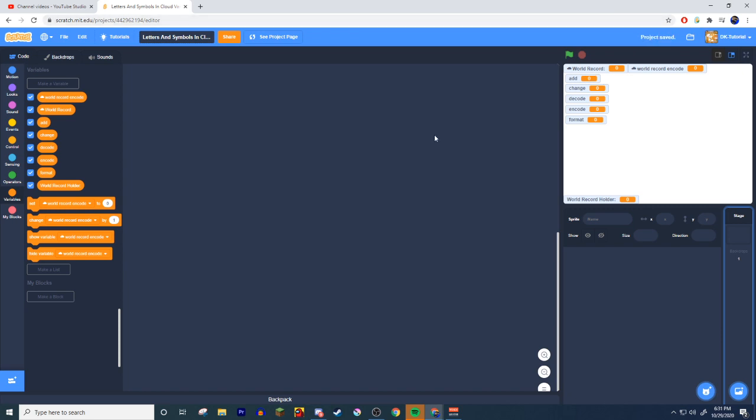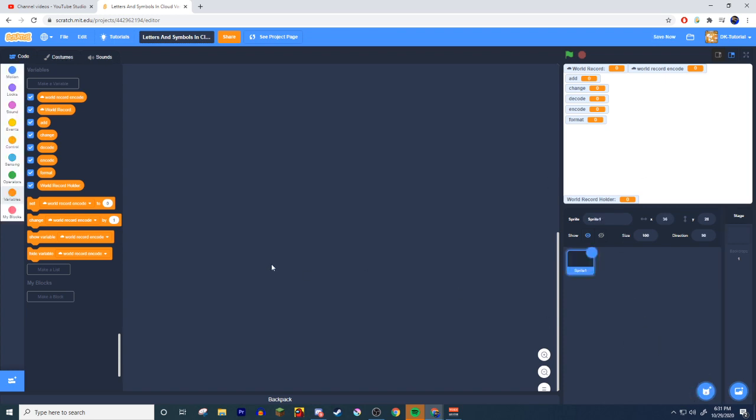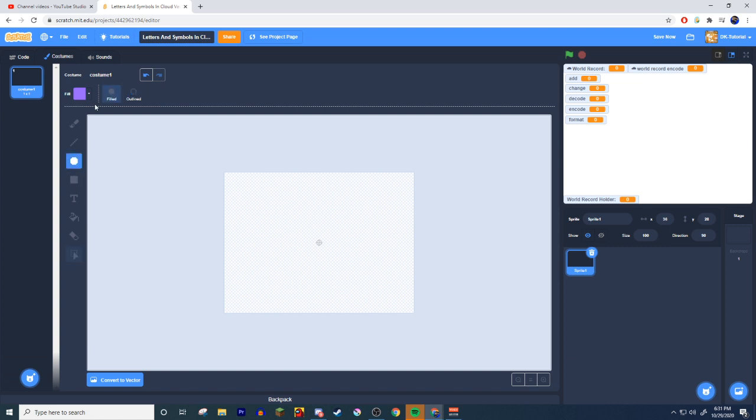So, let's go. We're going to start with the basic system. I say basic like it's super easy. So let's come up with a system that can even get us a world record. So I'm just going to make a sprite real quick. And I like to use this as a method that I use all the time for every game that I make. But we're going to make a clicker game. Okay? We click this thing, we get points.